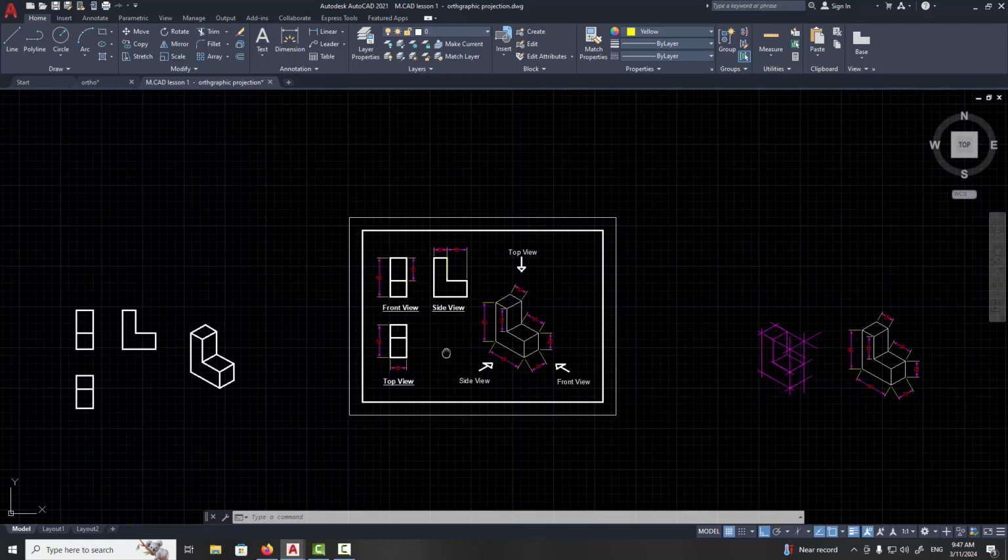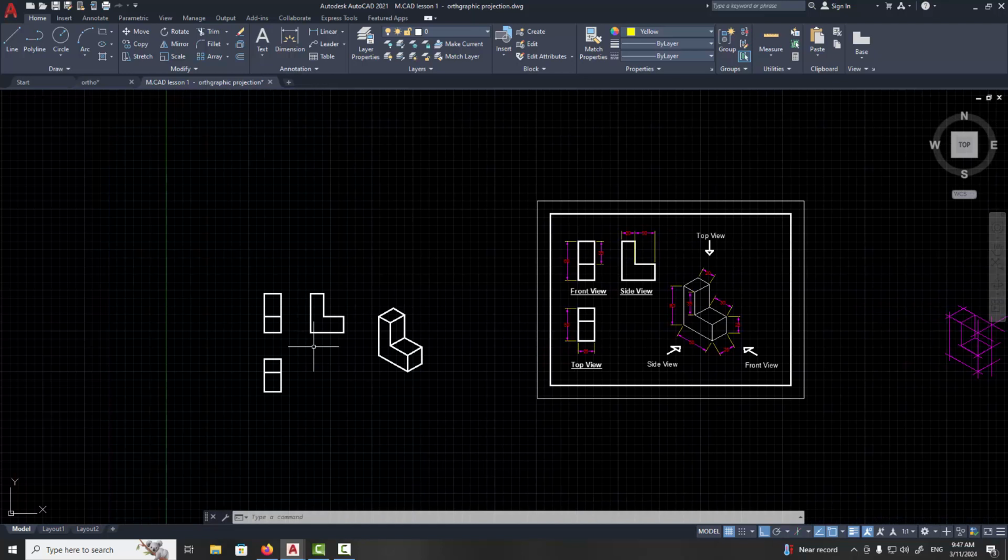Alright? In actual sense, we only learned how to do basic drafting using orthographic drawing as an example, and we copied what was there in the drawing. So in today's tutorial, we are going to understand the concept of orthographic projection and how to use this technique to change 2D views into 3D objects. Stay tuned and let's get started.